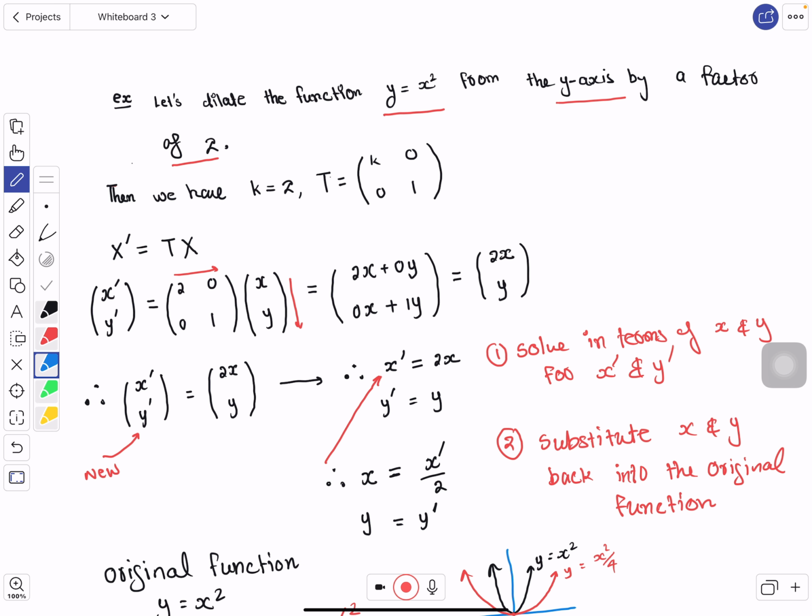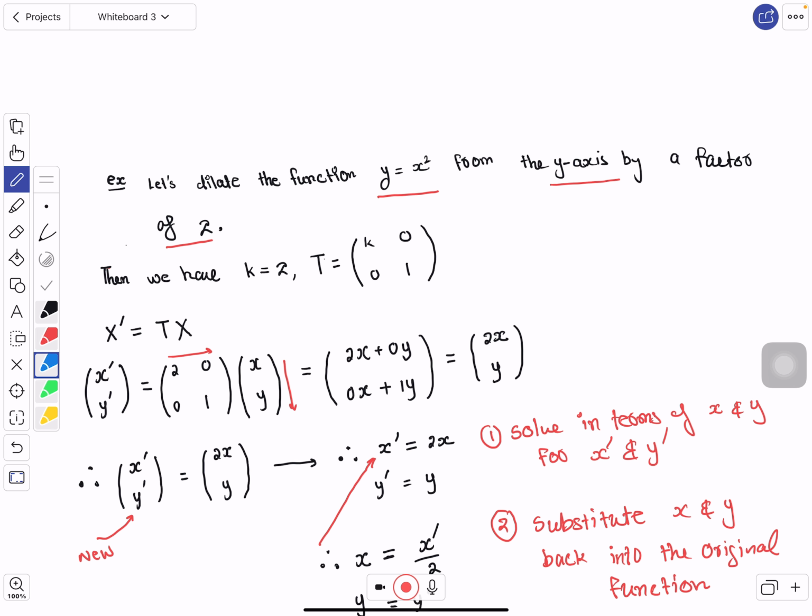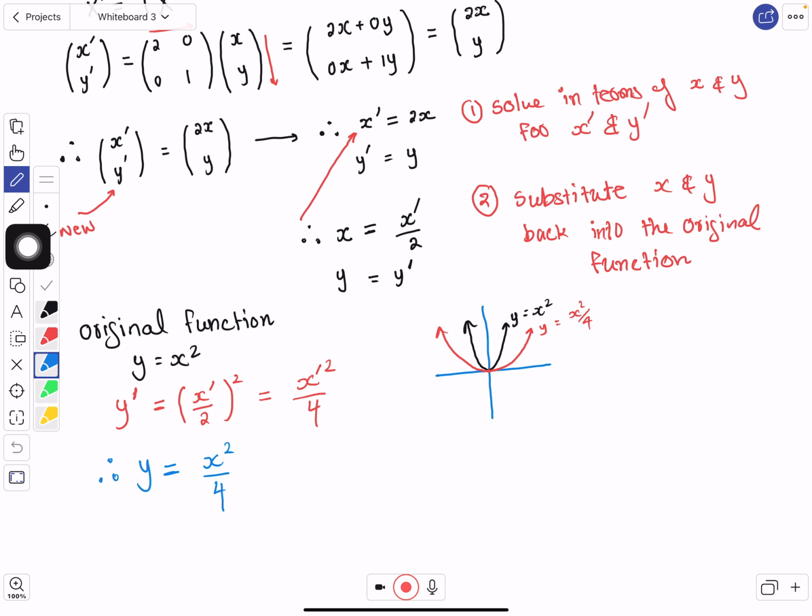Remember, it was a factor of 2 from here. And the reason why we're getting a 4 there is because the x has been squared, which changed it into a 4, right? Instead of 2 here. We dilate by a factor of 2, but the function is being squared, so we get a 4 out of there. So we're moving that away from the y-axis. Whatever point gets moved a factor of 2 from it. Yep. And that's x, and that's y. Okay. And that's literally what we get.